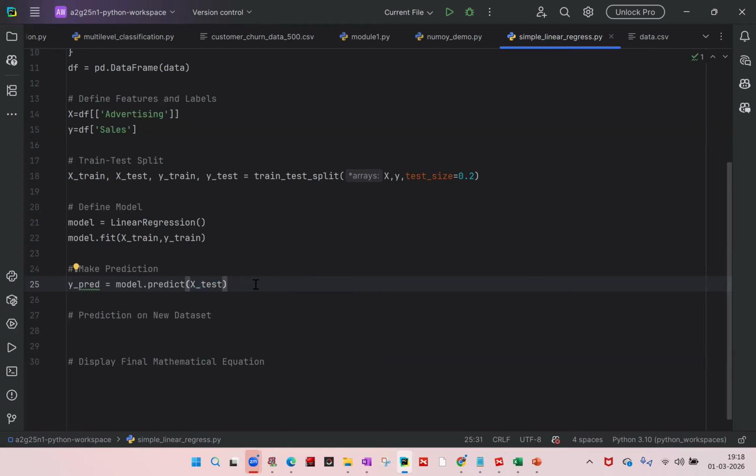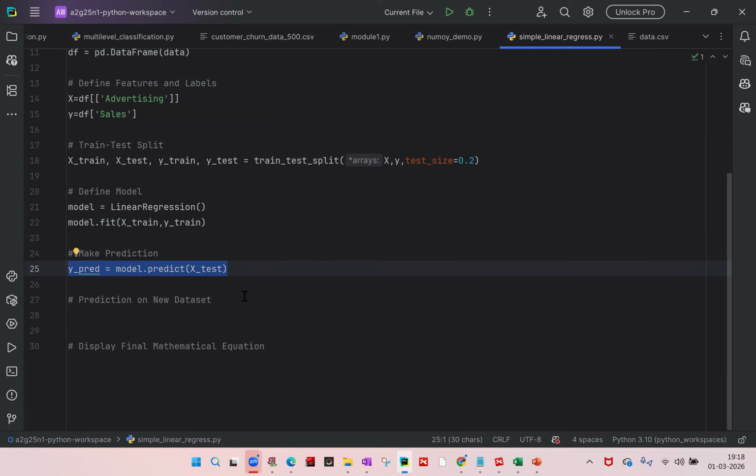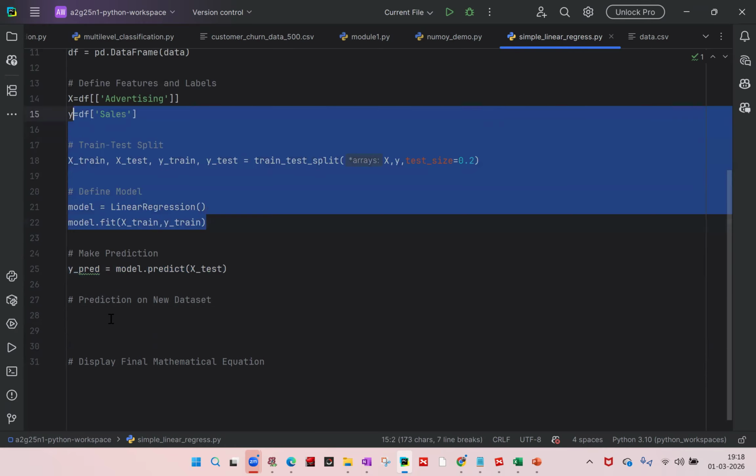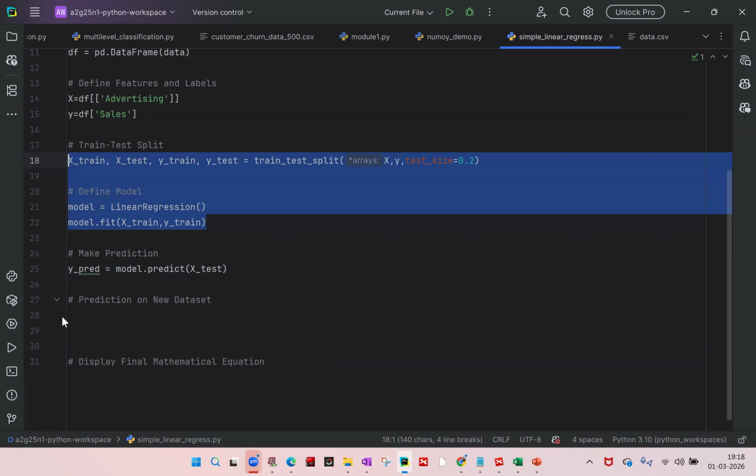Right now let me write this step, but we will not use it anywhere. We will use this step once we finally build the complete ML pipeline. But as this is an important step, I'm just writing it as it is. So till here, our model is trained. Now the model is ready to do the prediction.